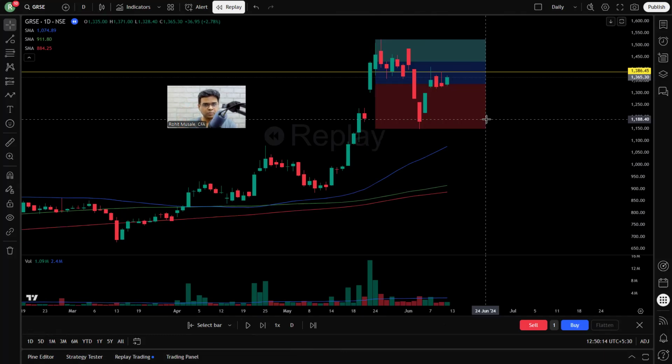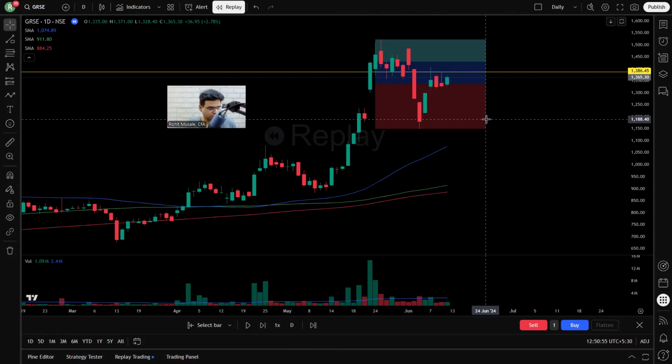So 10 I think is the optimum number, which I found out because I have looked at thousands of charts. I am scanning on an average 100 stocks daily. If I'm looking at 100 stocks daily, obviously I'm looking at 500 stocks weekly. That is 2000 stocks in a month. That is 24,000 stocks in a year, correct? When I have looked at 24,000 stocks, I realized that 10 is the optimum number. You need to have minimum 10 candles in the base for a reasonable trading opportunity.